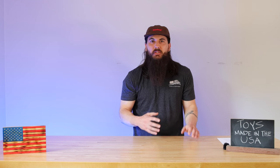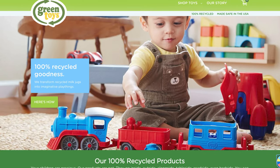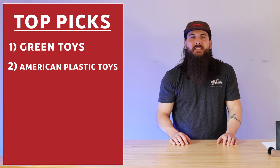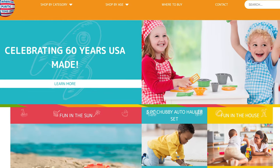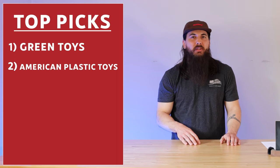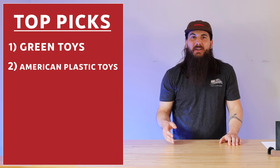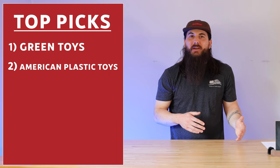There are still some companies doing plastic toys really well in the U.S. First up and back again is Green Toys — they make a wide variety of toys and obviously a lot of plastic options. Check out their bathtub sets, teacup sets, and some of their toy trucks as some really popular options. Next up is American Plastic Toys, a staple in the toy industry. They've been making toys right here in the U.S. for over 60 years. All their plastic and colorant is purchased domestically, and they primarily do most of their manufacturing in Michigan and Mississippi. They do have some tiny imported parts, like the sound components in some talking plastic toys, but it's less than 4% of their overall product. All of their toys are safety tested by an independent third-party testing facility. Just go ahead and check them out at AmericanPlasticToys.com.